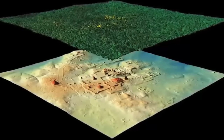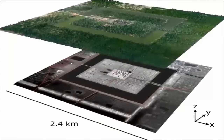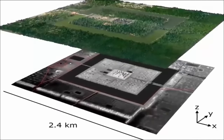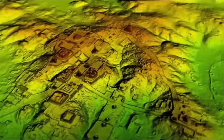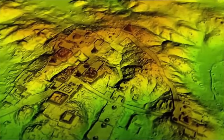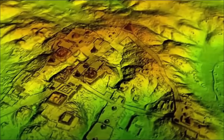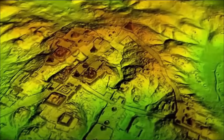Could their reluctance to continue further investigations on a mission which has already clearly cost a lot of funding be due to them actually having discovered yet another complexly, intelligently, clearly advanced pre-flood mega metropolis? Well, we find said possibilities and the rapid growth of independently owned LIDAR technology incredibly exciting.